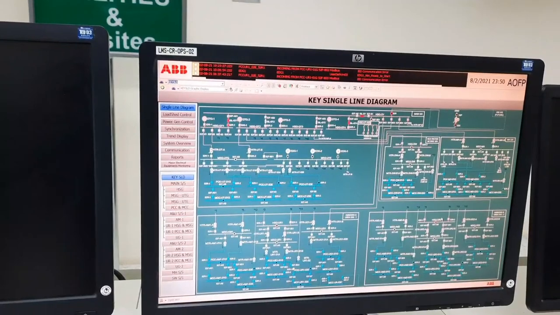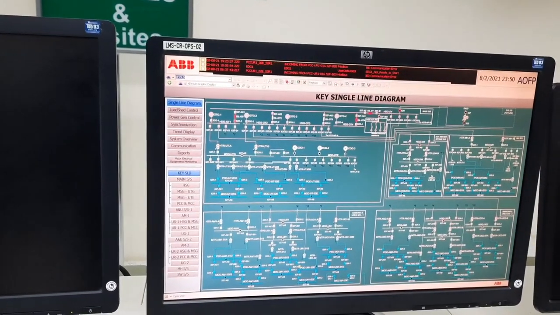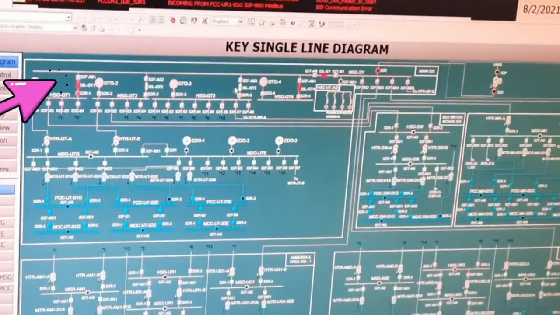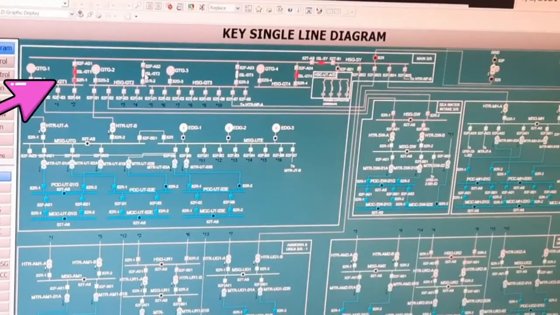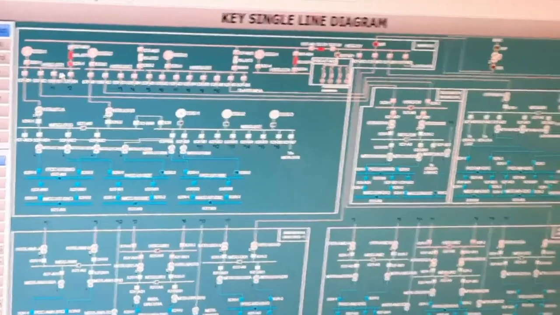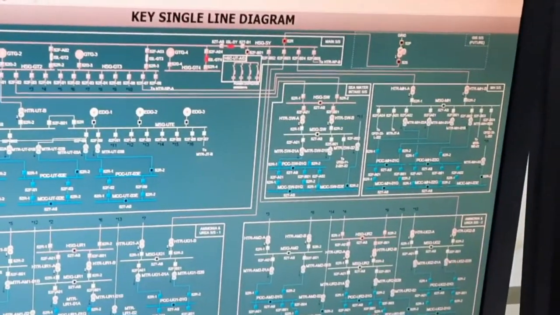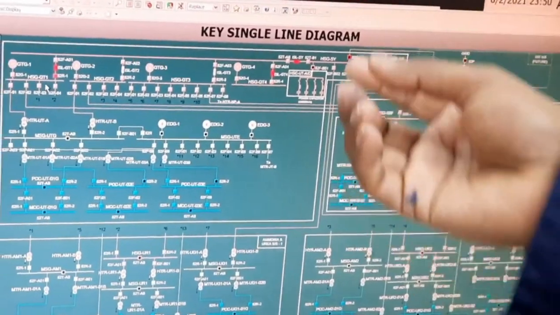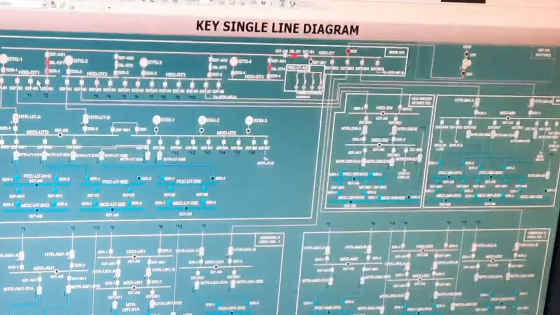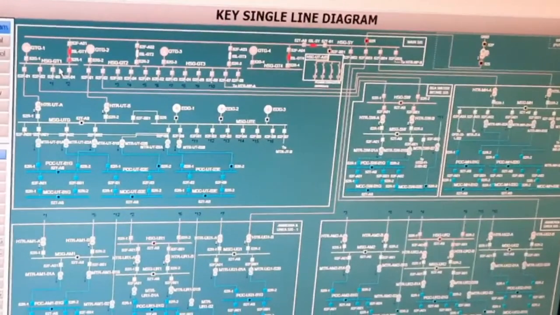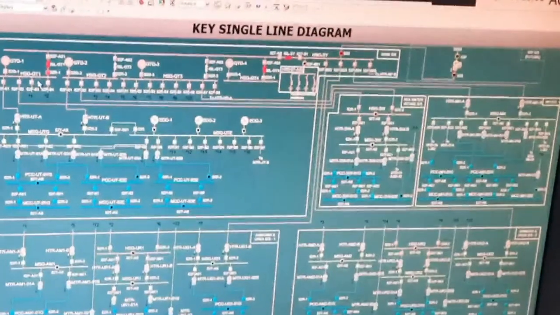So this is the load management system, single line diagram. All synchronization power goes from this busbar. If this side has less power, no problem. From this busbar, power will come. If you think, this GTG A side is only 13.6 megawatt. But on GTG A side, the equipment running needs 20 megawatt. So the remaining power will come from this main busbar. The balance is managed by this LMS.